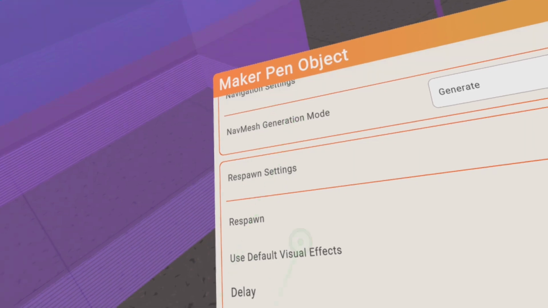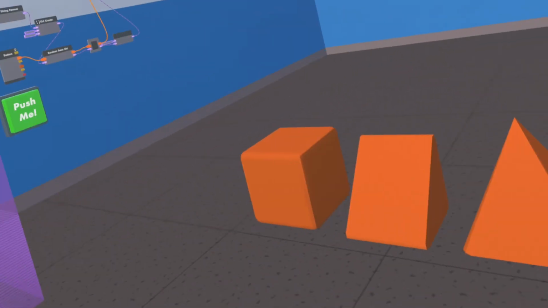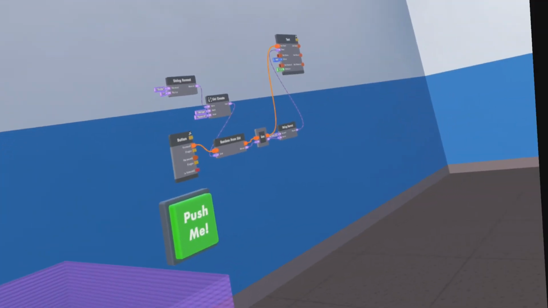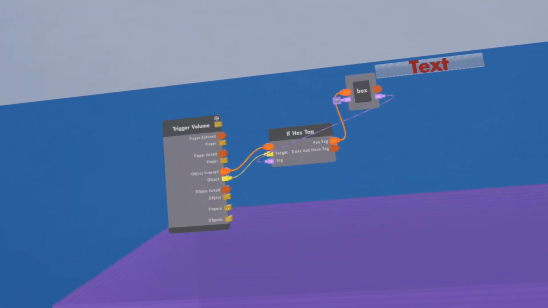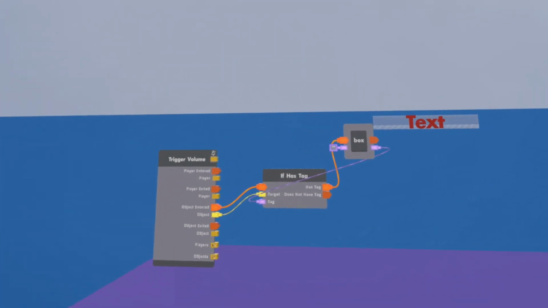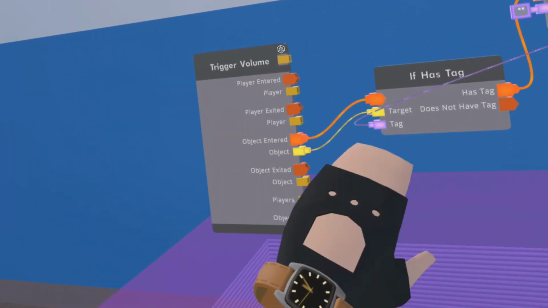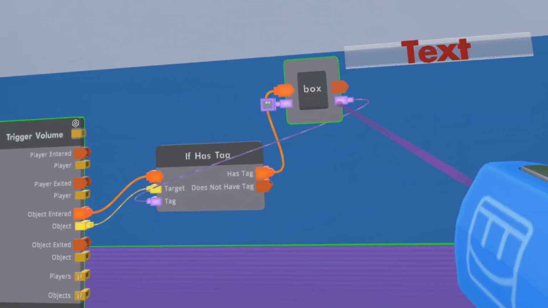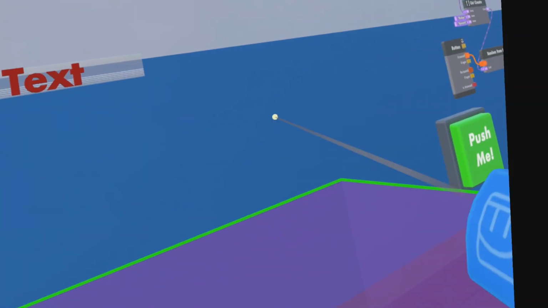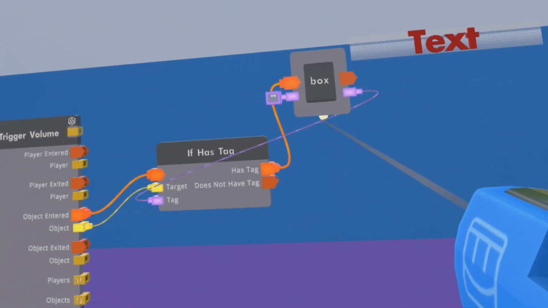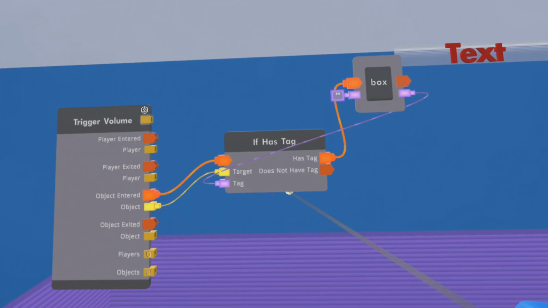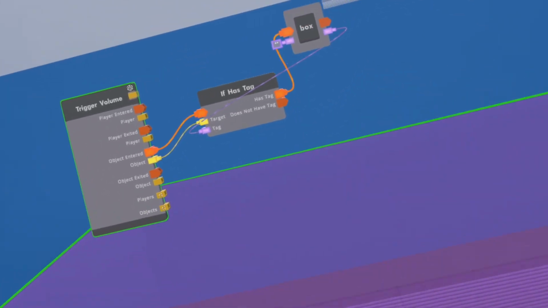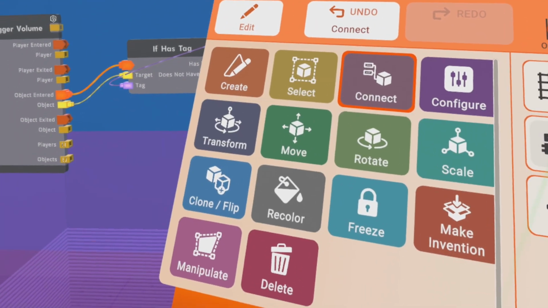And you can always try to find different ways that you can use the system for. This is just one example how it could work in a very easy way. There's a lot of different use cases for a system like this. So what it does now is, if you enter the object, it takes the tag from this box, which is now, because I didn't push the button yet in this example, nothing. And so basically it doesn't have the tag, nothing is happening.